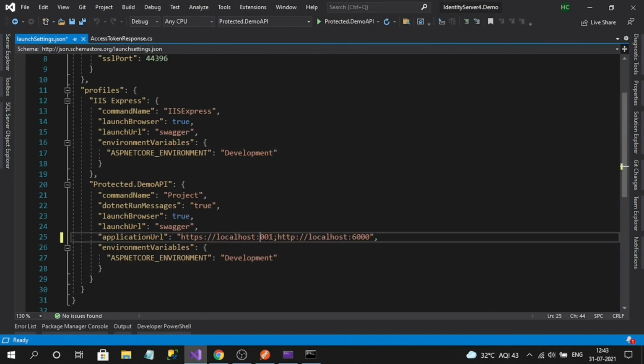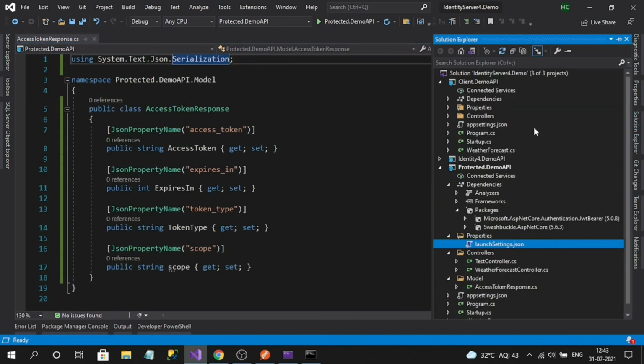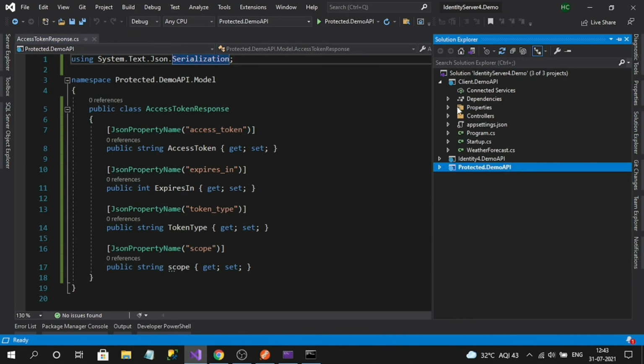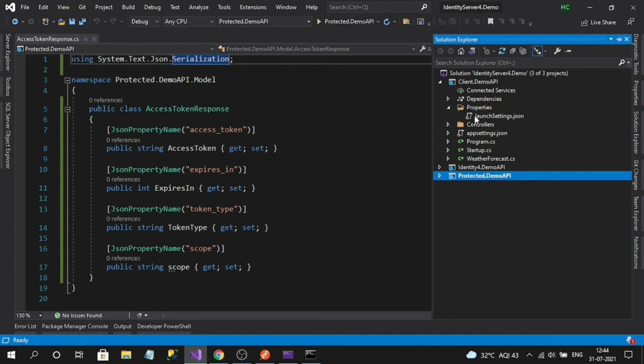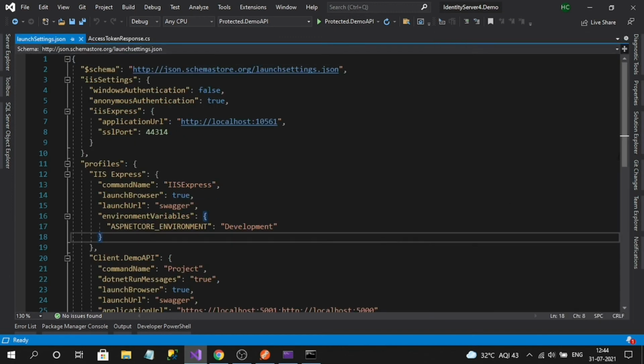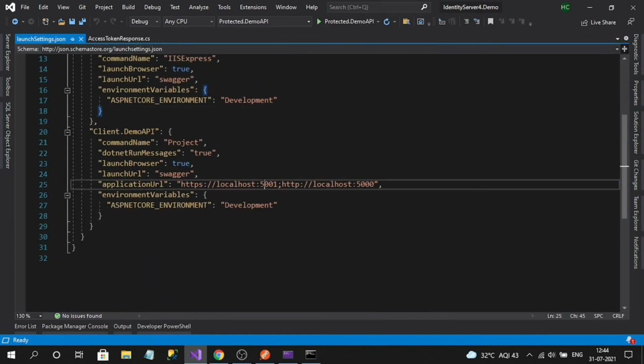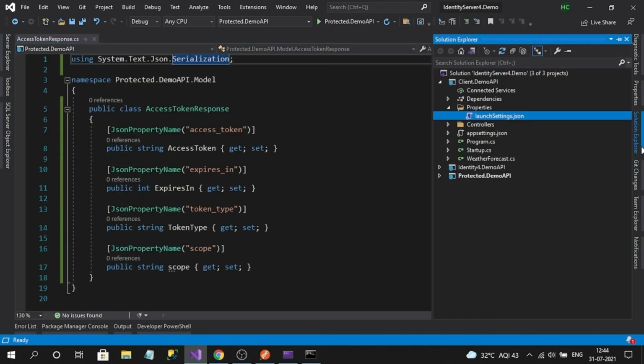Seems like this is my protected API. I want to change it in the client, so change it to 7000. I also made a mistake: I have created the model inside the protected API.